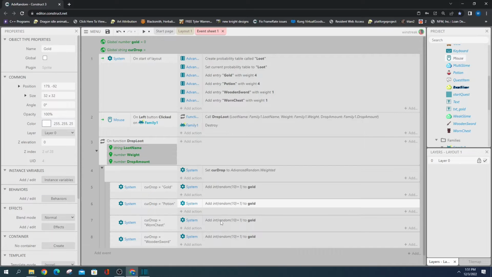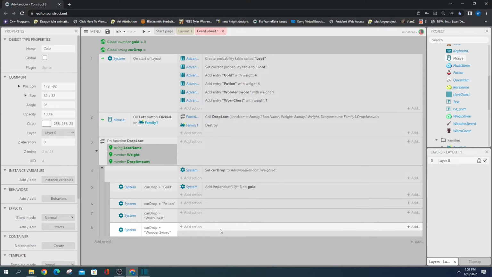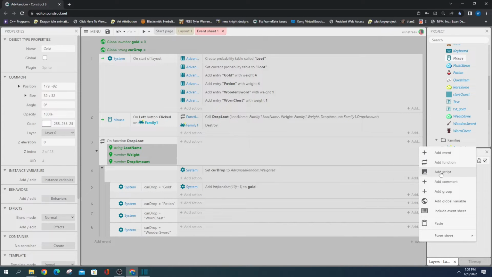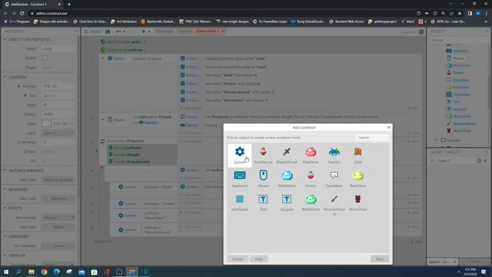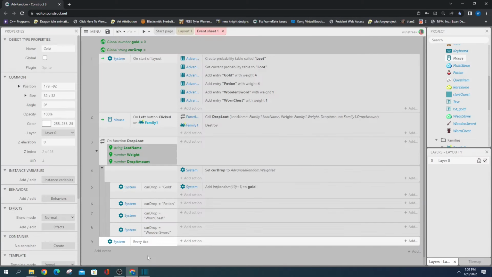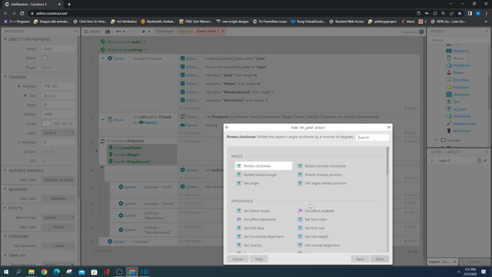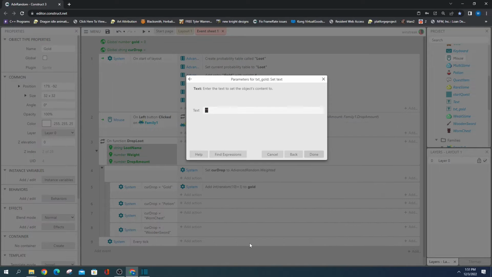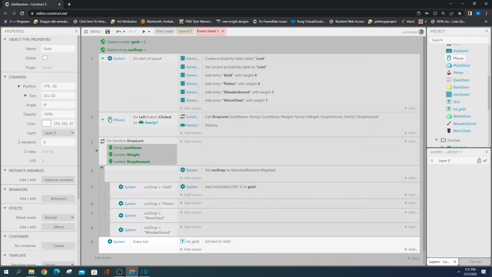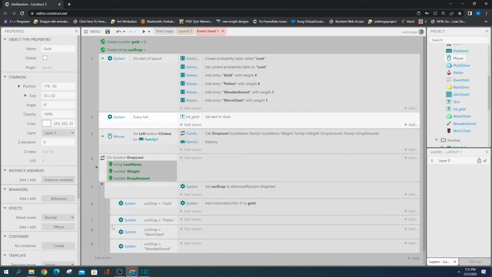And they're looking good. And then obviously we don't want to add gold to those. And before I move on too far, we're going to add an extra event here. And it's just going to be in every tick. We want to set our text for gold to show our gold. I'm just going to move that up and out of the way.